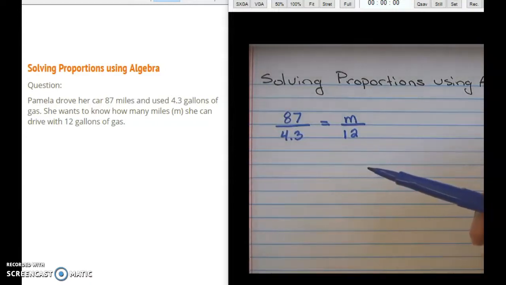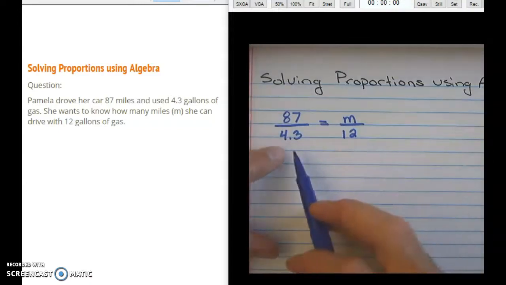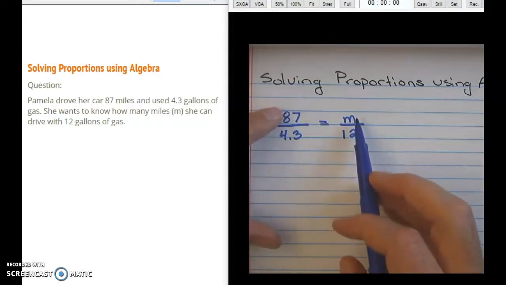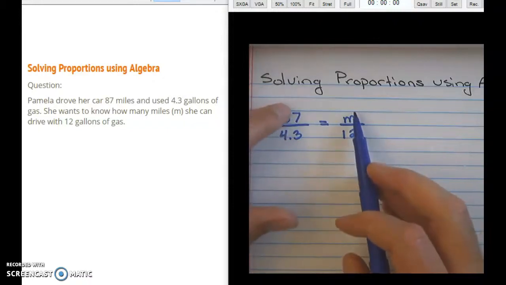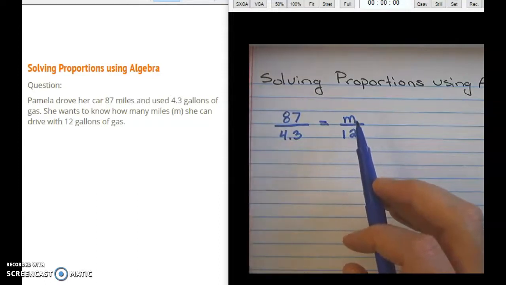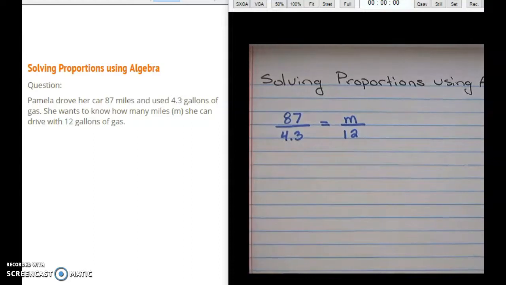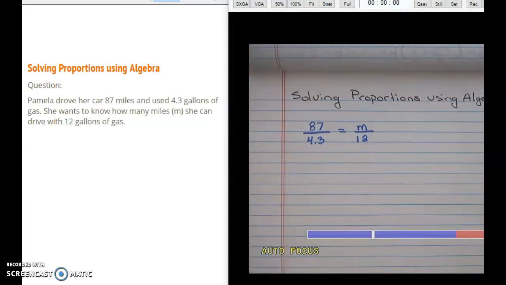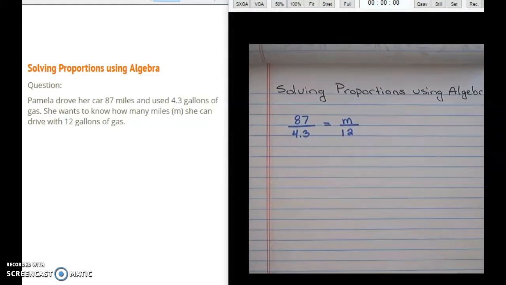One of the things we'll do when we get to creating equations is realize the denominators both represent gallons, and the numerators both represent miles. You want to set up proportions that way, where you're comparing the same things on top to the same things on the bottom, or something similar to it. There are other ways to set up proportions, and we'll talk about those. At this point, what we're going to talk about is how we would use algebra to solve this problem. I realize there are other ways you could solve this without algebra, so we'll use this time to talk about how algebra could be used to solve it.